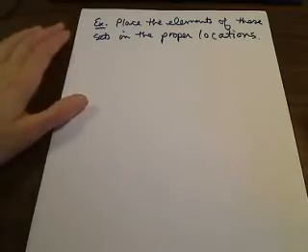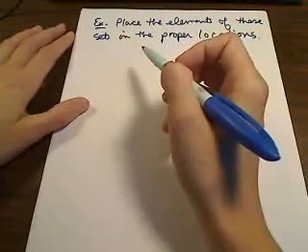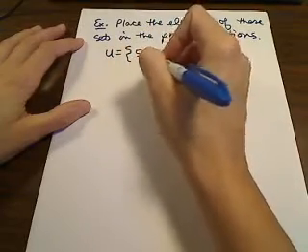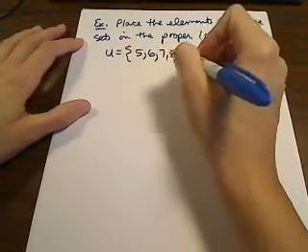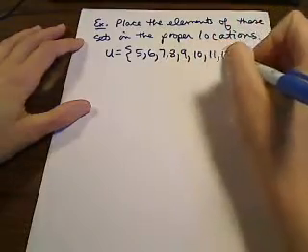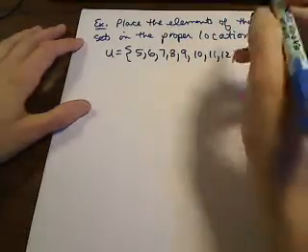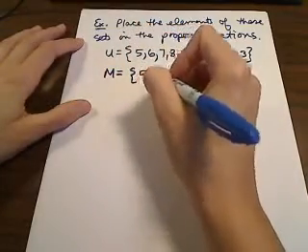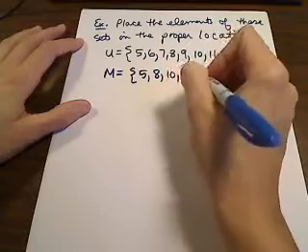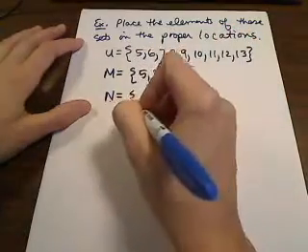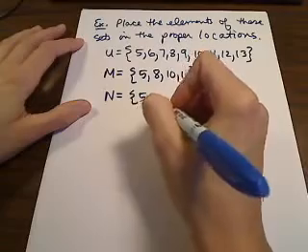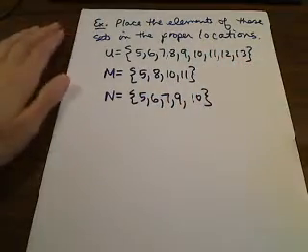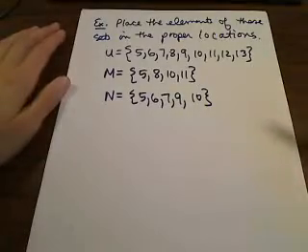Okay, and that's the proper locations on the Venn diagram. So my universal set has the numbers from 5 up to 13. Okay, and my set M has the elements 5, 8, 10, and 11. And my set N has the elements from 5 to 10, but it's missing the 8.